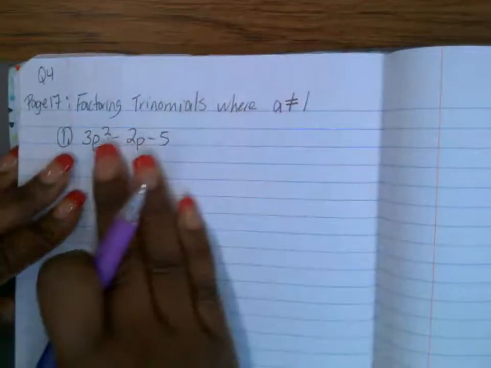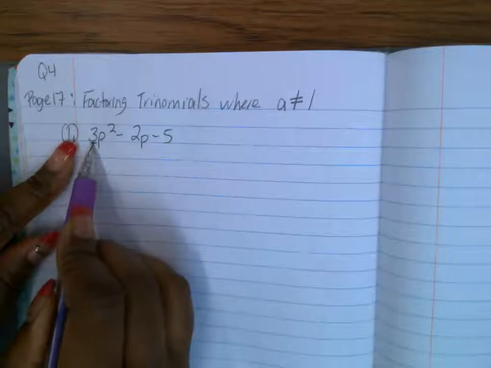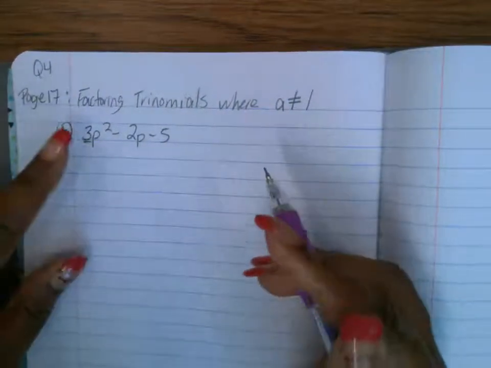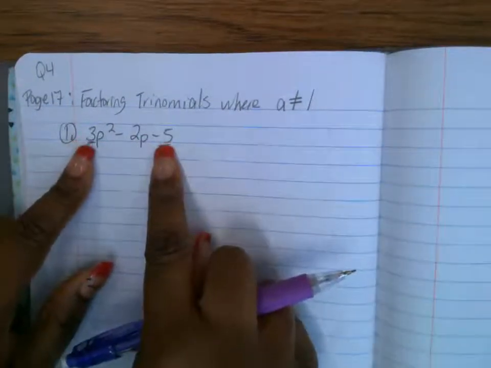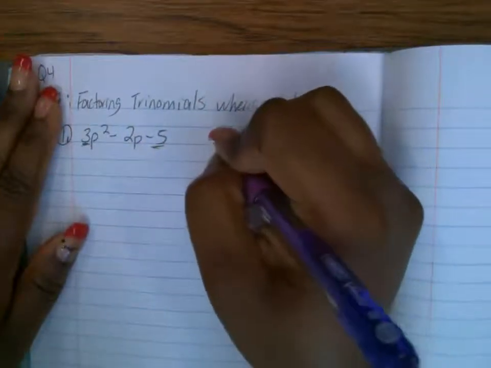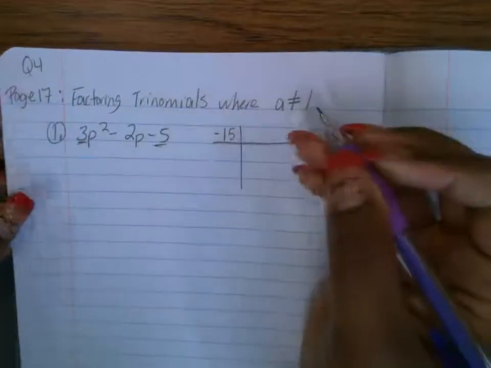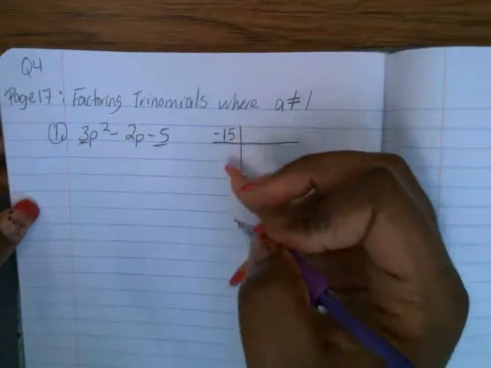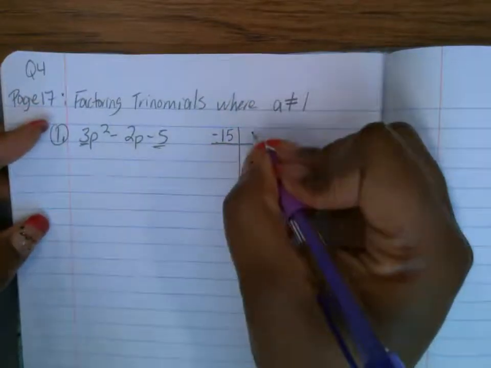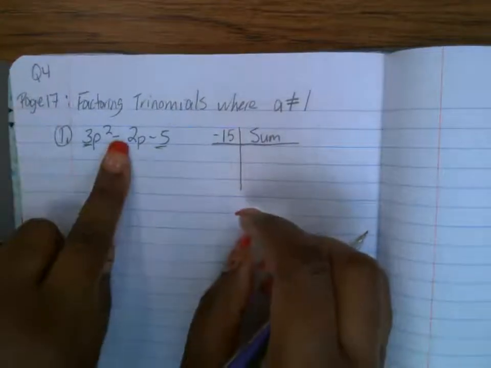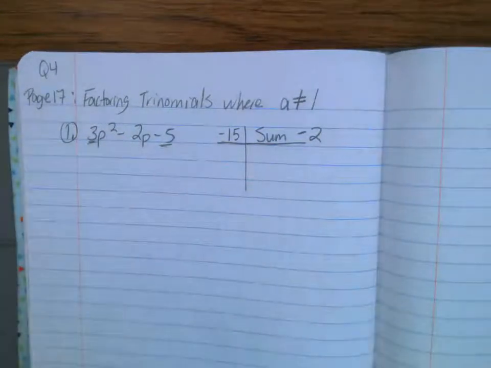So let's look at how to factor this. The first thing you notice is that there's a number up front, whereas yesterday there was not, so the procedures are a little different. What we do is take the first and the last number and multiply them together. That gives us a negative 15. From there, we draw the table like we did yesterday. What 2 numbers can be multiplied to give us negative 15, but when you add them together you get the middle coefficient, negative 2?